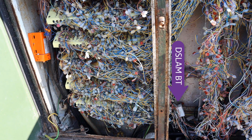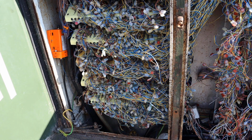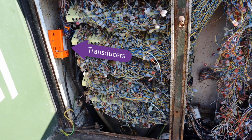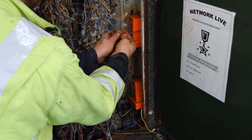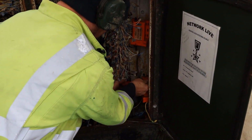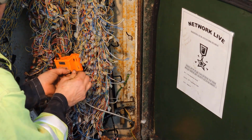Here's the telemetry connection to the D-slam. In this instance, we have a Midland shelf and strips cross connection assemblies mounted to the same back mount frame. We have a further transducer mounted to the left, and a speaker pair buried behind the jumpers. Carefully release the transducers or pressure gauges. Carefully secure them to the existing assemblies.